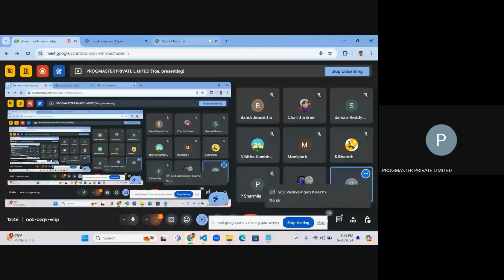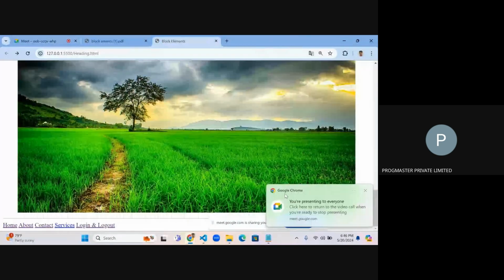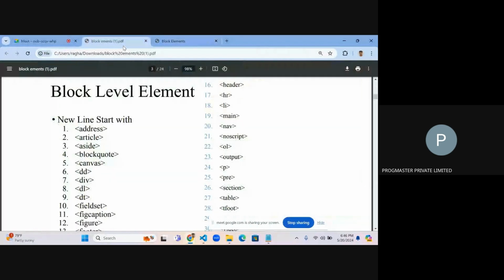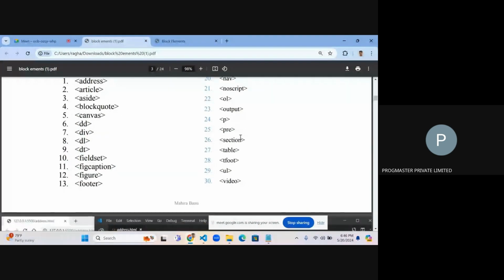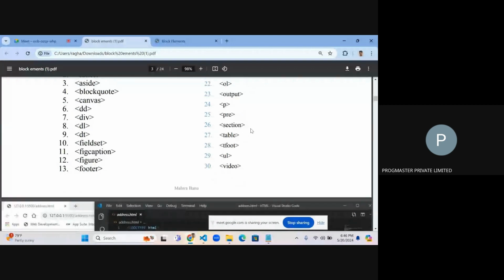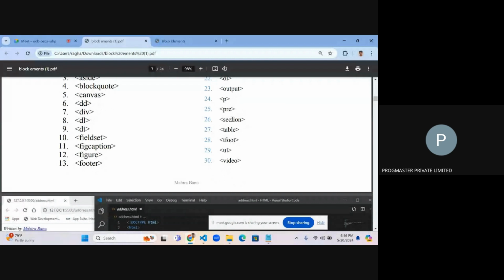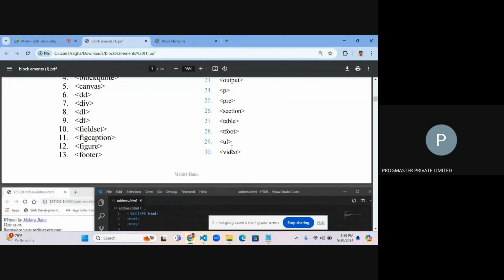And then the next one. What is the next one now? So no script will be there. We can't use that one. So the paragraph tag is also a block element. And then next one, already the paragraph tag we also discussed. So the PRE tag will be there. What is the use of the PRE tag now?